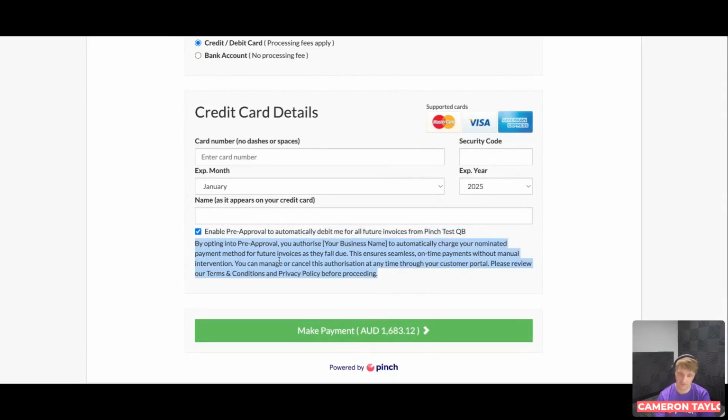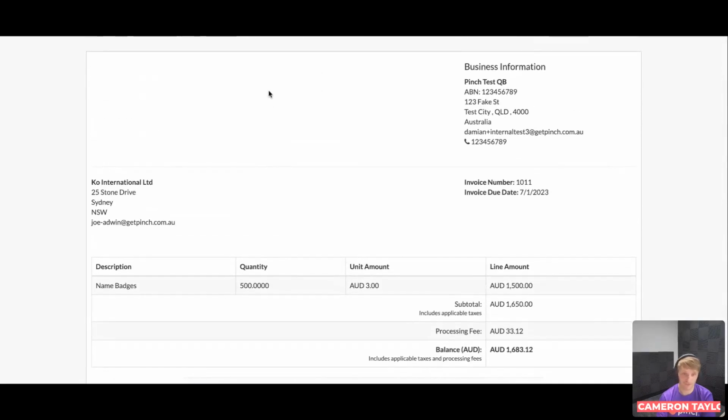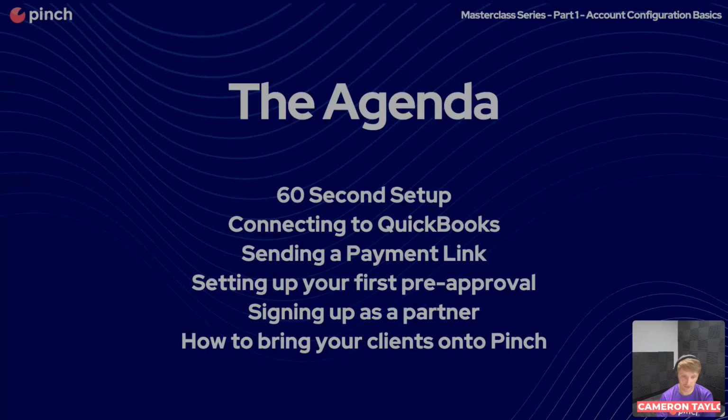This extra text that sits below here is entirely optional. It's additional text that we allow you to add in some config features, so you can fully customize the message that sits below here. You can see I've just put some placeholders to make you aware of the type of information that you can include in this section. And this can improve the likelihood of your client actually choosing to opt into the pre-approval from here, which can be really good. So this is the Pay Now page. That's the next part that I wanted to show you.